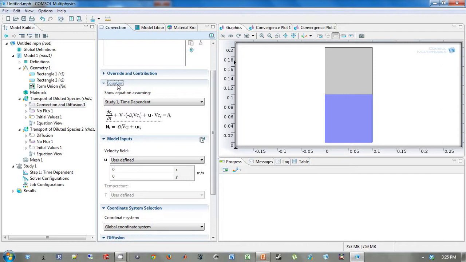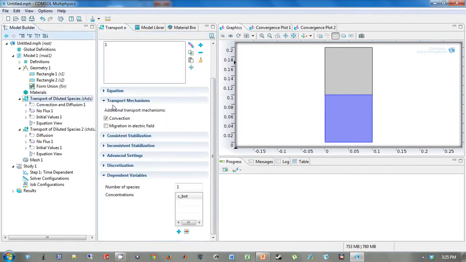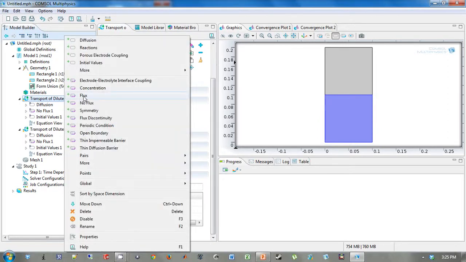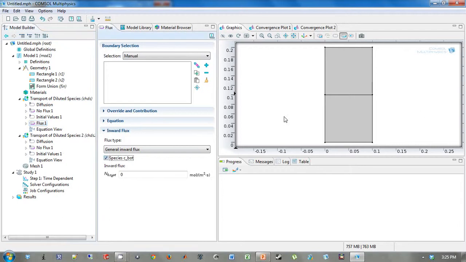So to do this in COMSOL, we need to specify some flux at this boundary condition. We're going to do a stiff spring approximation in COMSOL. Okay, so the stiff spring is you're going to add a flux for C bottom, and it's going to be some spring constant times C bottom minus C top. Okay, but where's the partition coefficient now?